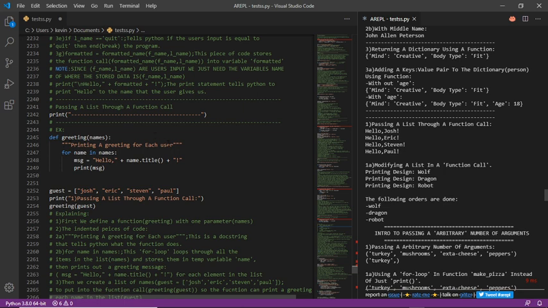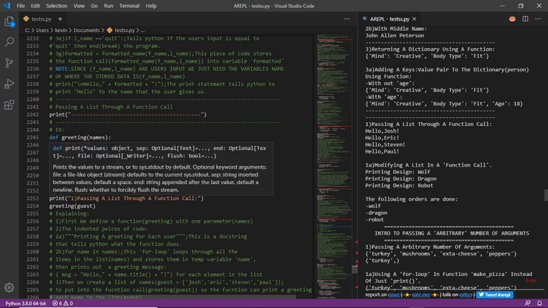Then we're going to create a docstring for each user: for name in names, which basically tells Python for every name that's stored inside the names variable. Then we're going to create a variable message which says hello, and then we're going to format it like this, which print name.